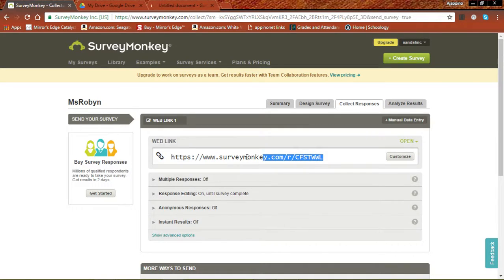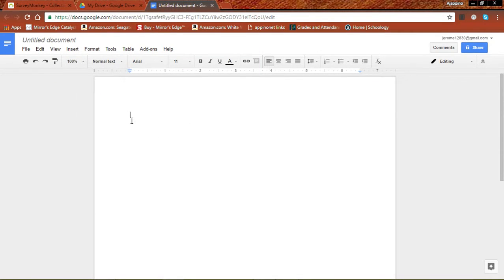And then I'm going to go back. I'm going to highlight this URL, Control C for copy. Go back to my doc, Control V for paste, voila. And then I'm going to go ahead and give this document a name and make it the title of my save as well. So let's just call it Tweens and Tech Survey Monkey. Click here. Now it's saved nicely.